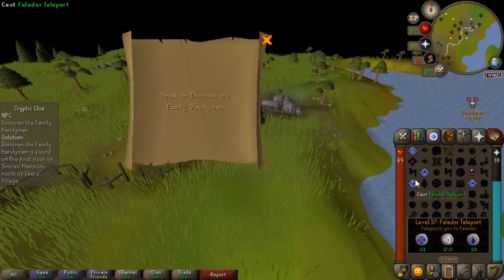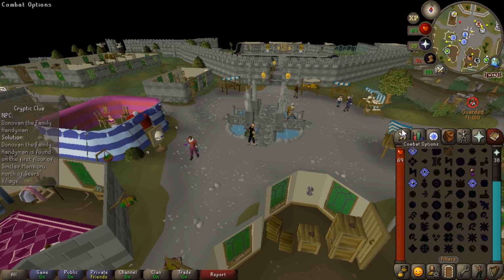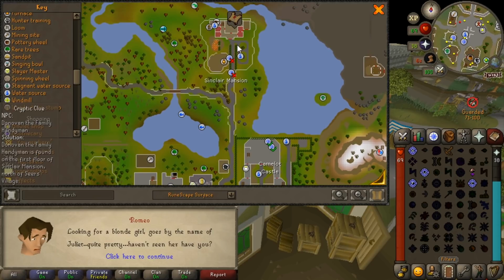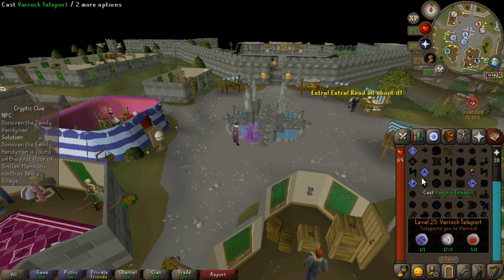You having a giggle? You having a bloody giggle? I thought it's meant to be 1 to 2 steps. Bruv, can you not count? This is 3. Okay, now this... Oh, piss off, Romeo. Right, this is actually not a bad one. We've got to get to the Sinclair Manor. Let's do it. Like I said, we got the teleports.